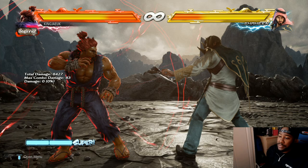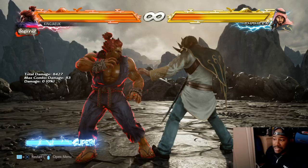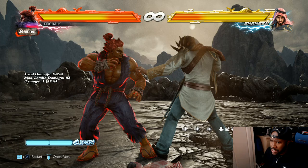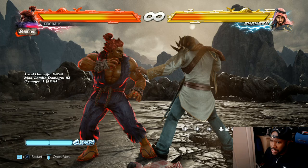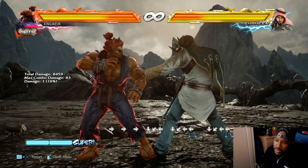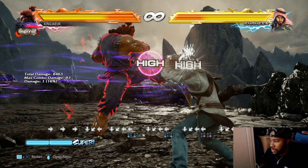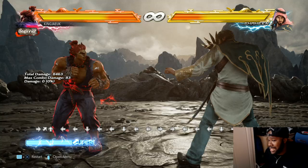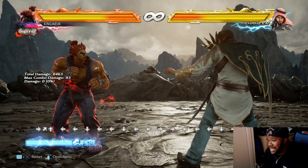Another thing I wanted to let you guys know - this is for people that fight against Akuma. For the hurricane kick, the first hit is mid but all the rest are high. On his quarter circle back 3, that one's just a high. But on his quarter circle back 4, which is the multiple hits, it's mid, high, high, high. So you could block the mid and then duck the rest, wait for him to come down and launch. Like I said, the character's really silly - I think he's ridiculously strong, but people just haven't tapped into him yet.